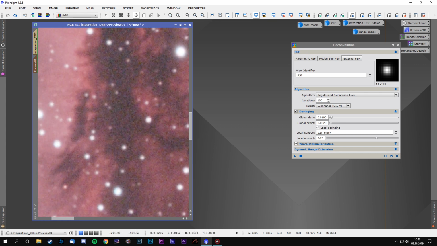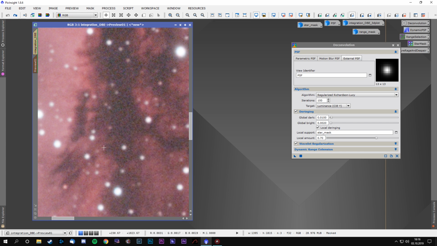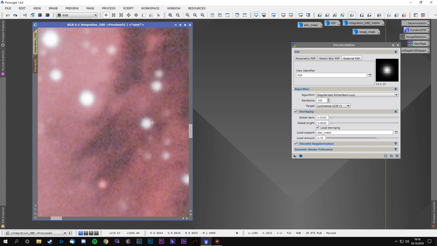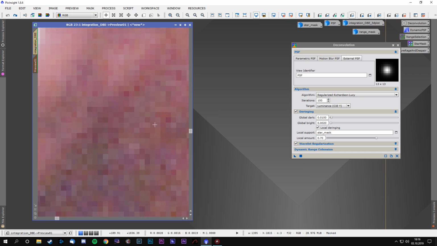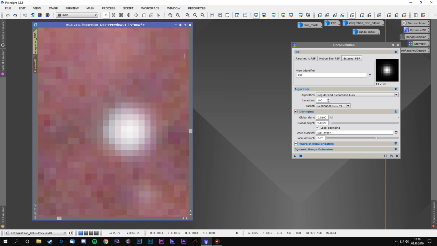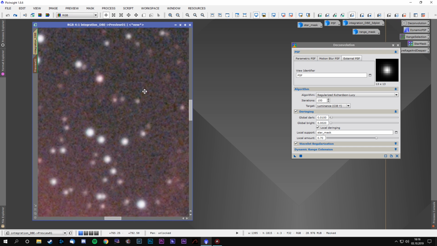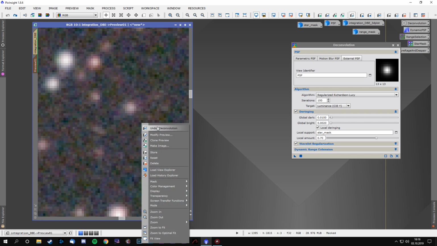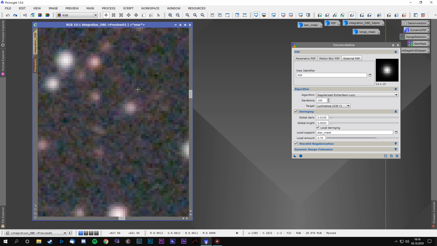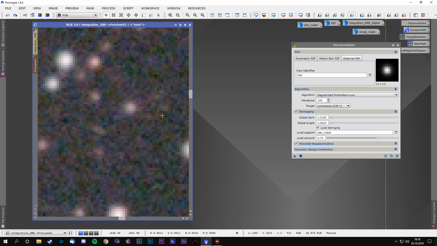The dark areas, let's check those. The small stars are brighter and smaller. As you can see in this one, for example, the center is getting a small spike in brightness. Let's zoom in as much as we can. Undo and redo. The noise in the background is not altered. Maybe some thin stars are taken into account.